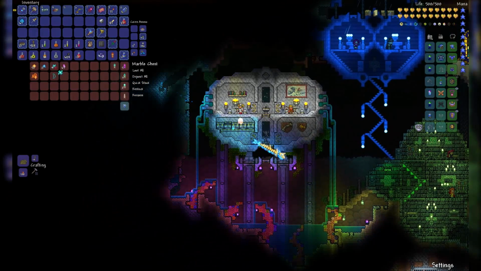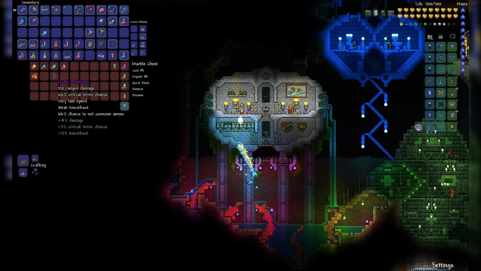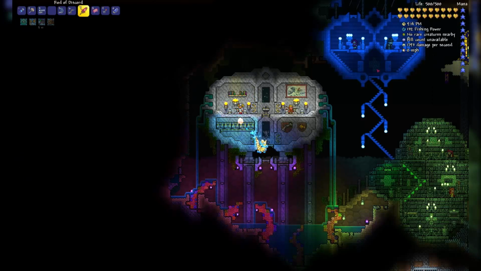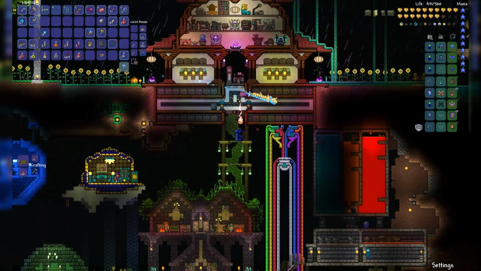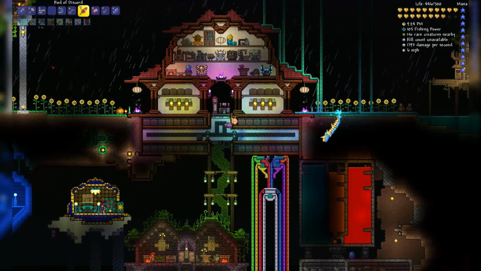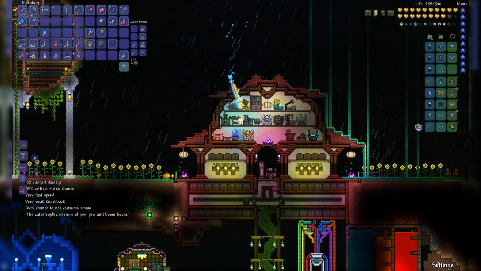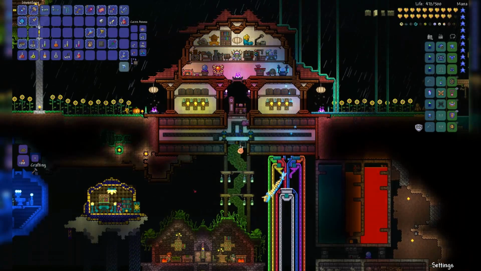Alright, we need 18, I believe. 18 sounds about right. And we'll put this away, and this away. Grab out Phantasm and put away. Here we go. Chain gun can go away. And we can make ourselves a lovely Vortex Beater. 100. It's decent damage.